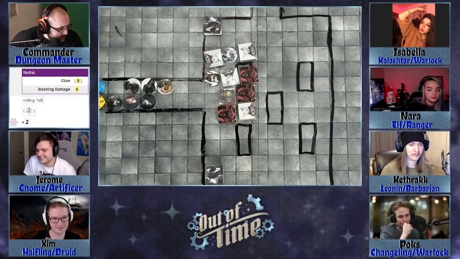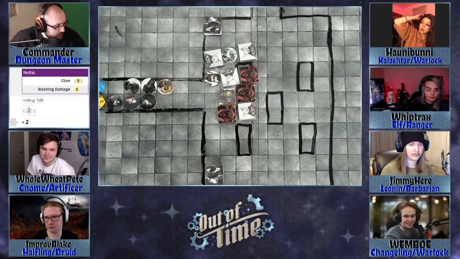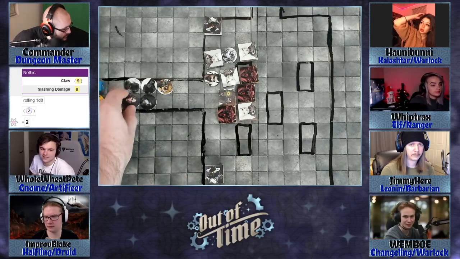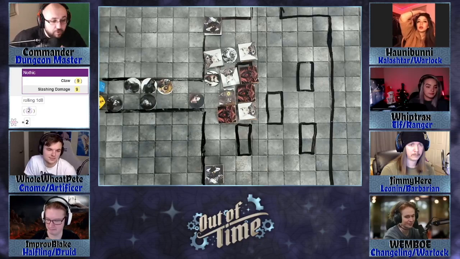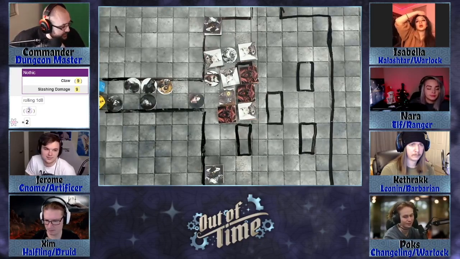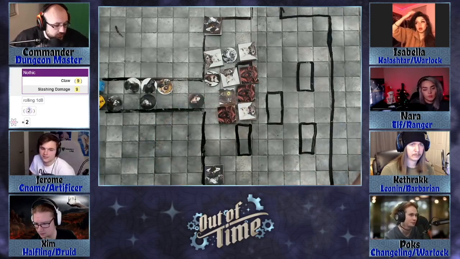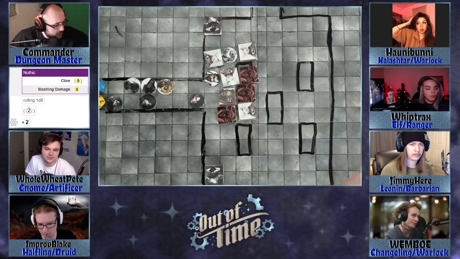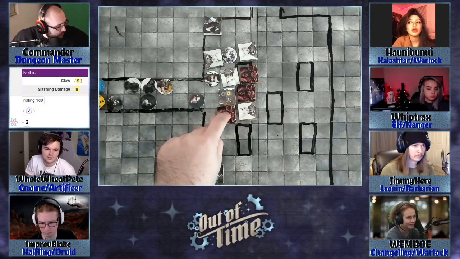All right, Squelch did his thing. Leo is going to run up here, and he belts out a musical note. As he does, these 2 creatures in front of him are going to make saving throws. The mannequin fails. The bat saves.